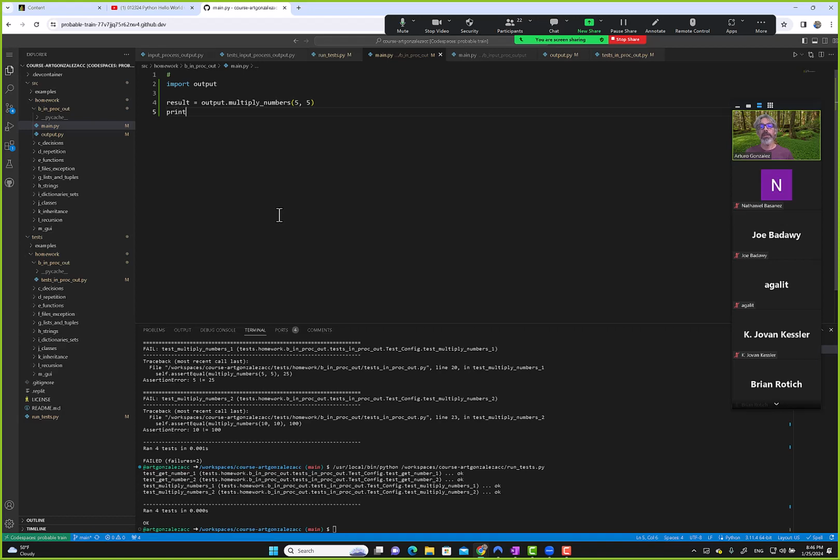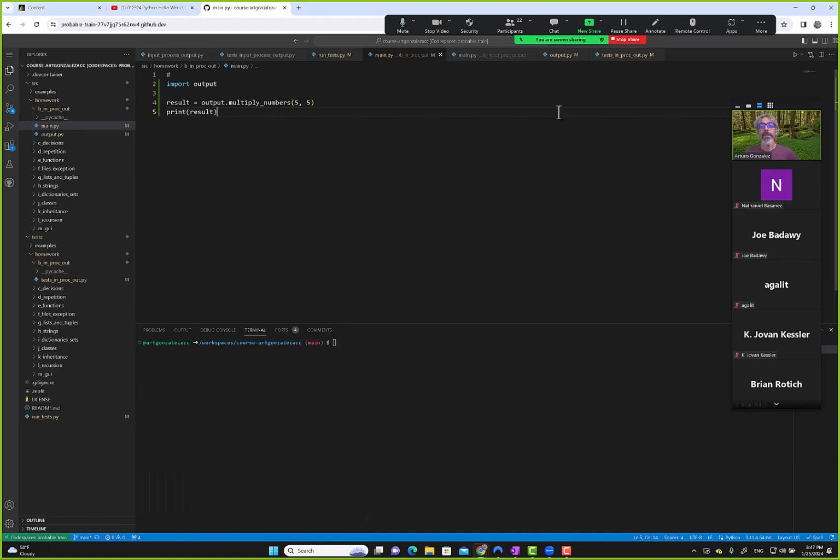Output the result, print result. I'm confident that multiply numbers works because I created test cases for it. Let me go down here, clear, go here, 25, okay?